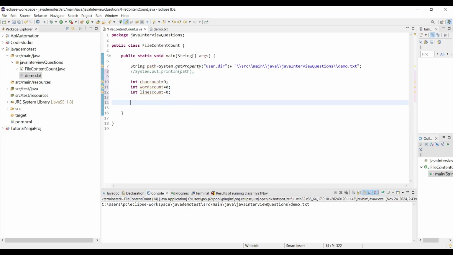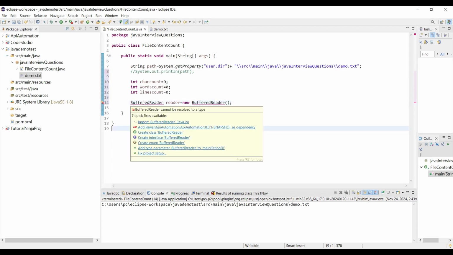Now I am going to use the BufferedReader class. How can we use it? Let's see. New BufferedReader, and we can import the BufferedReader package from java.io.